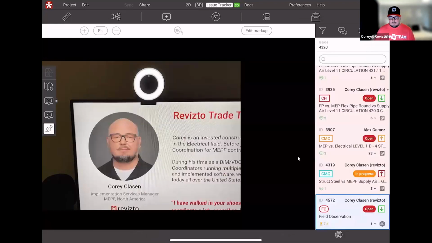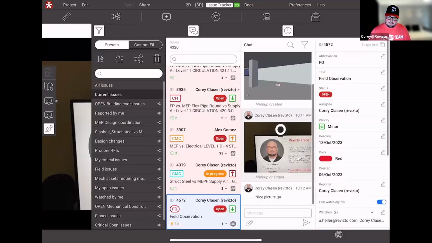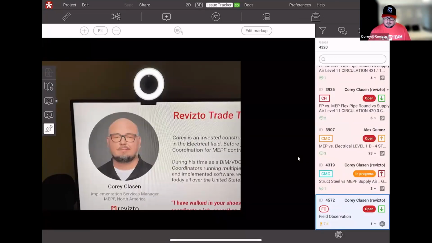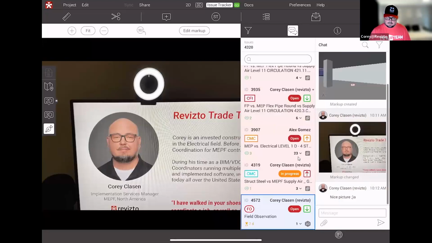What you're going to notice on an iPad is you're going to run out of real estate really fast. So these quick toggles to bring everything back and forth on and off the screen are going to be really helpful for you. The one that I'm using for the issue tracker itself is the far right, just below my name. That toggles things back and forth, or I can just bring up individual panels if I need to.